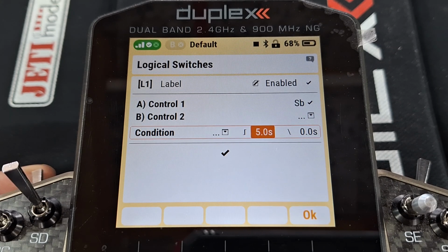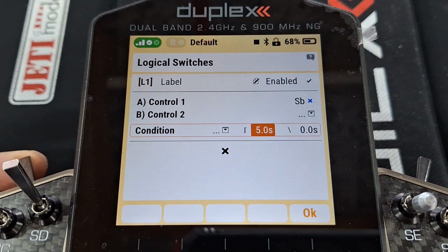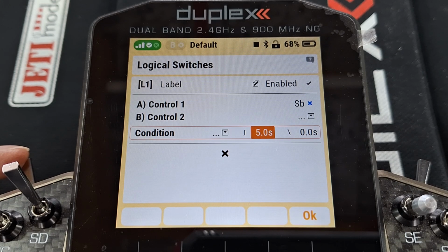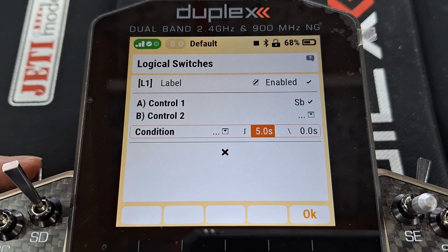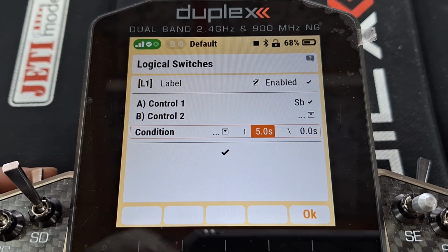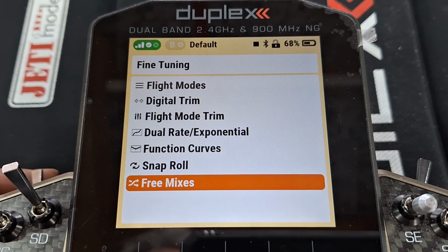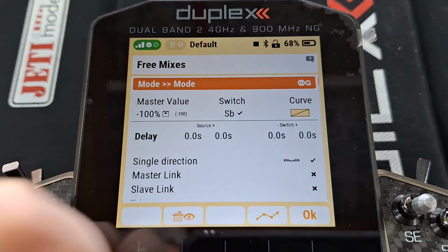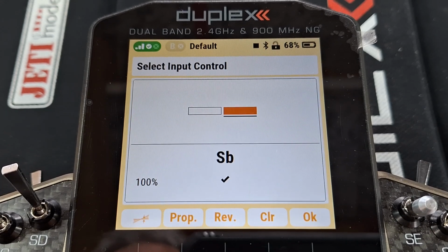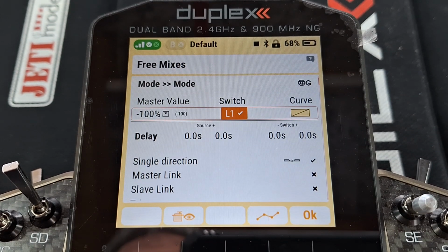So let's switch the gear up. Hopefully this will go to an X straight away. It does. Switch the gear down and it should take 5 seconds and then jump to being the tick mark. There we are. We've picked the right one. That's good. So we say OK to that, come out of there and go back to the free mixes, edit it, and instead of the gear switch, we'll put in that logic switch. So we'll clear that out, add logic switch 1, say OK.